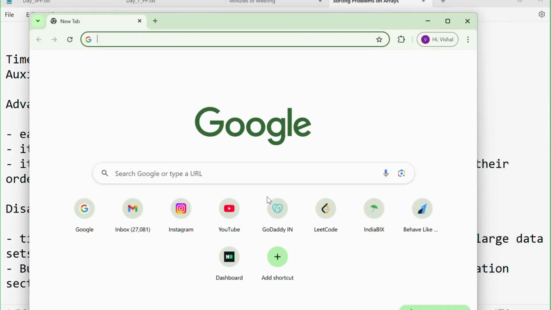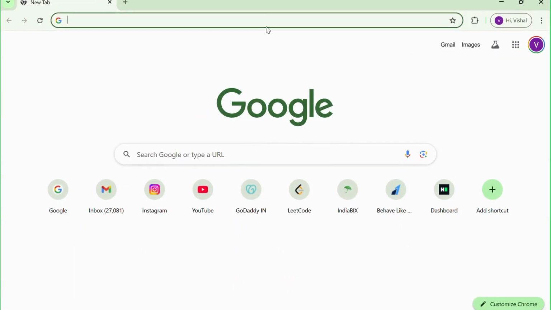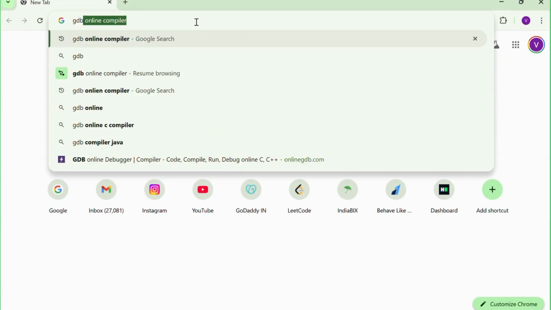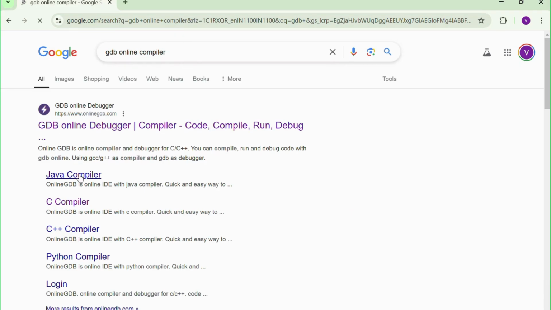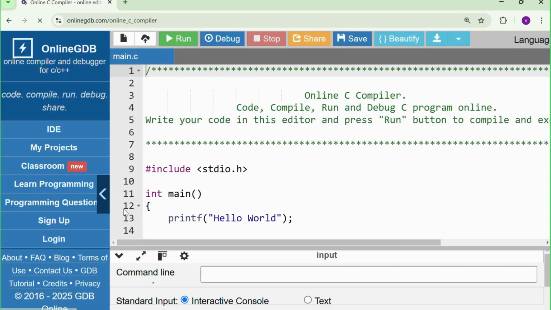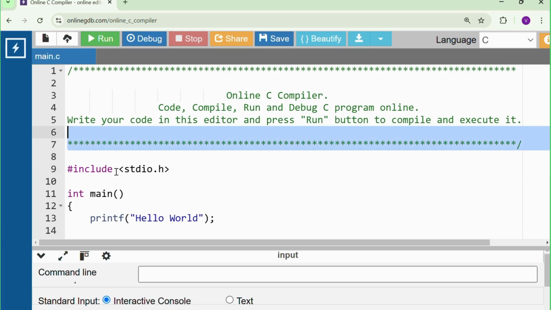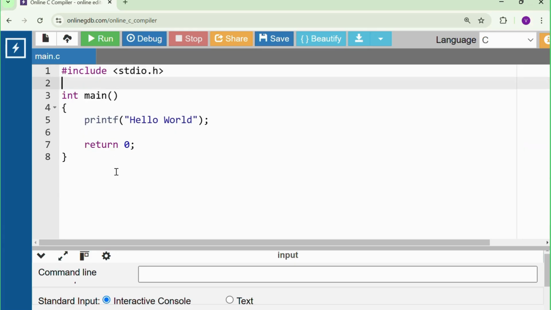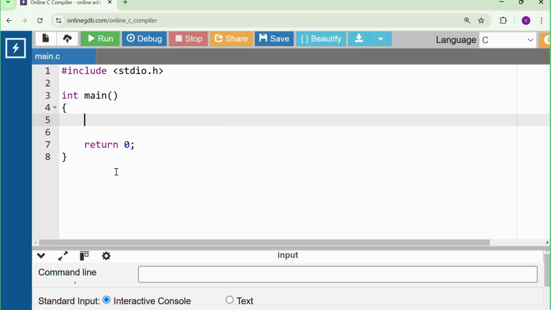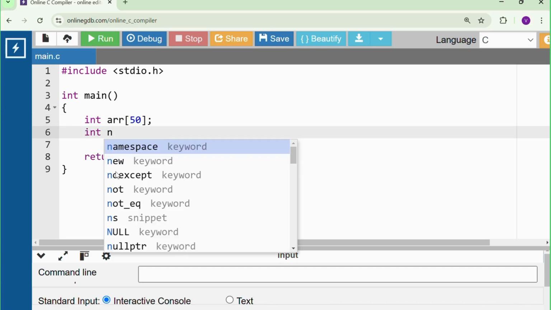So let's open some online compiler. Here, first of all, we need to declare an array with some elements, and we need the size of the array.